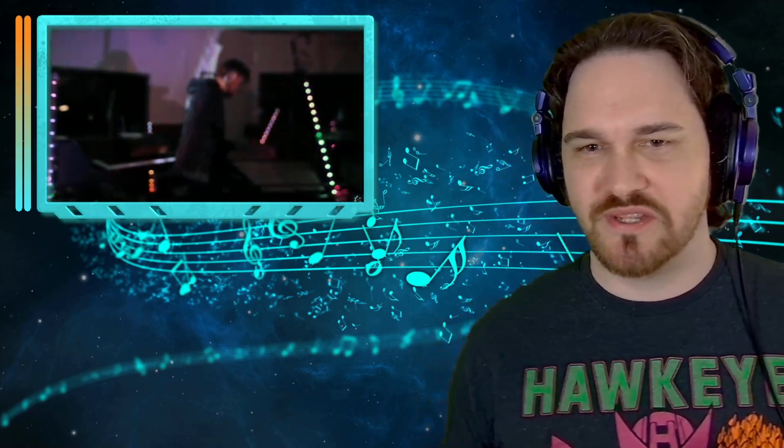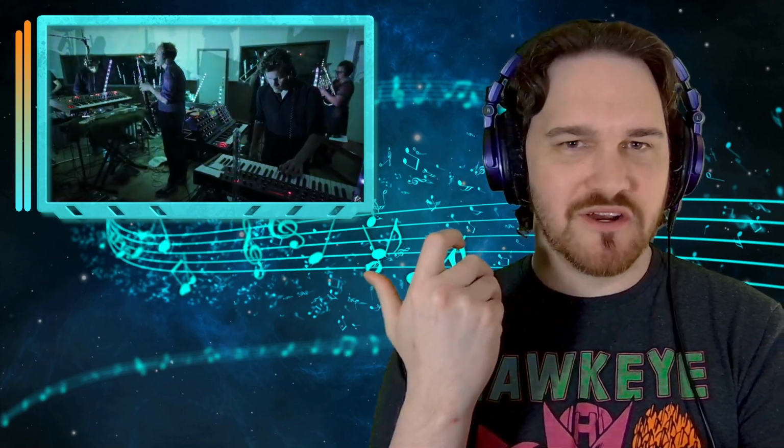I'm trying to figure out what that instrument is, though. I mean, it looks like a clarinet, but it's way too long. Do they make contrabass clarinets? I guess so. Beautiful section, though.